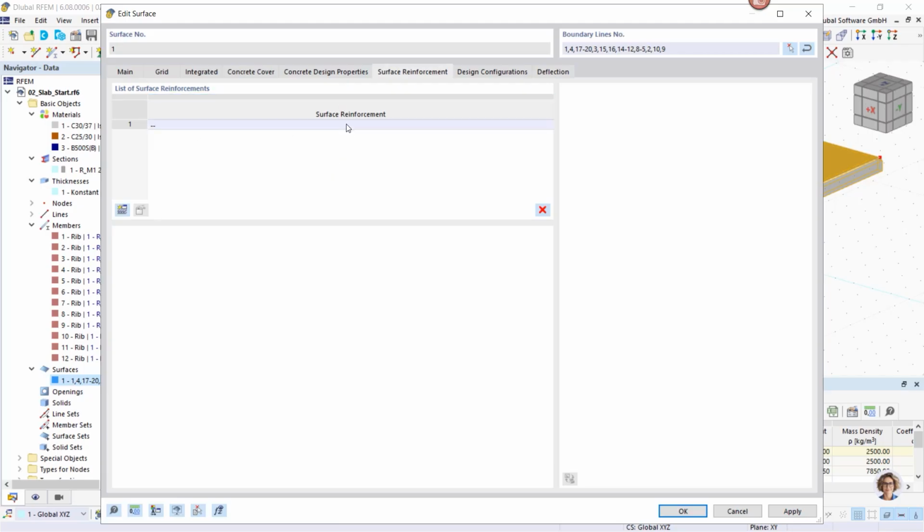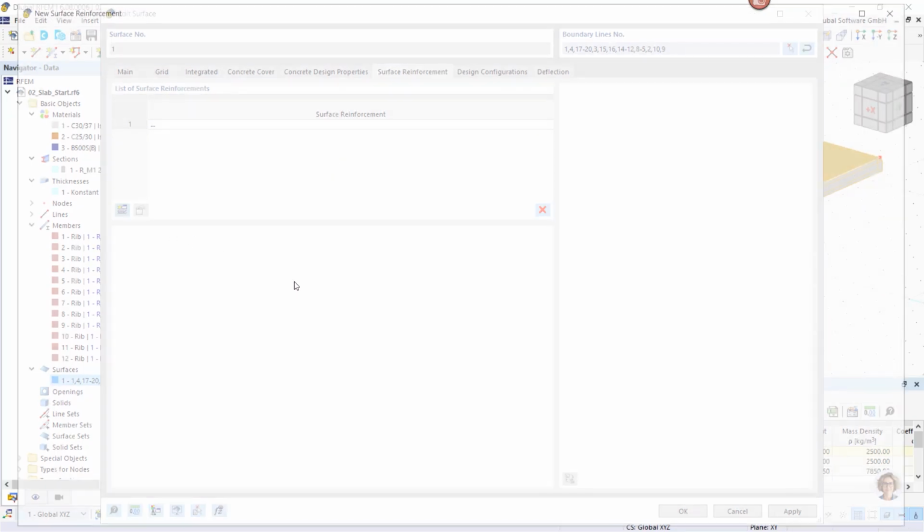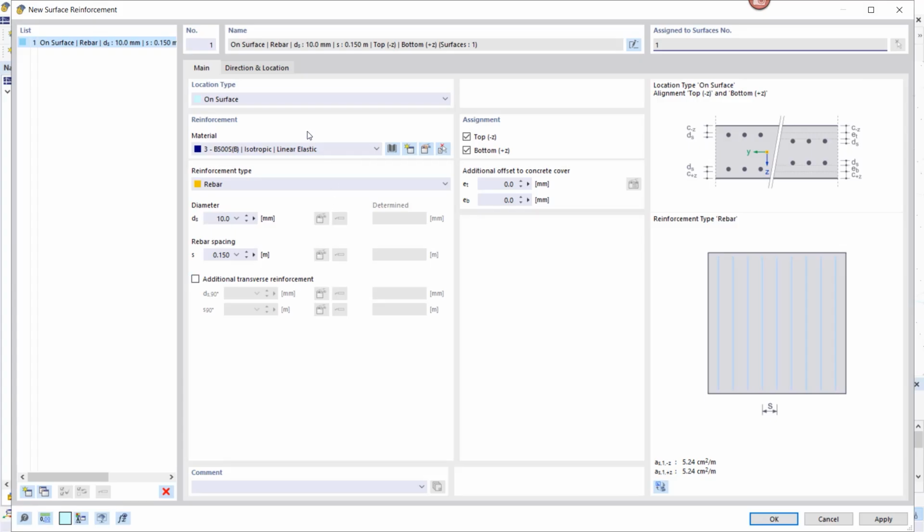Here we can define the surface reinforcement, and I can go on this button here and define a new surface reinforcement. We have here the type on surface, which means that this reinforcement is placed along the whole surface area.